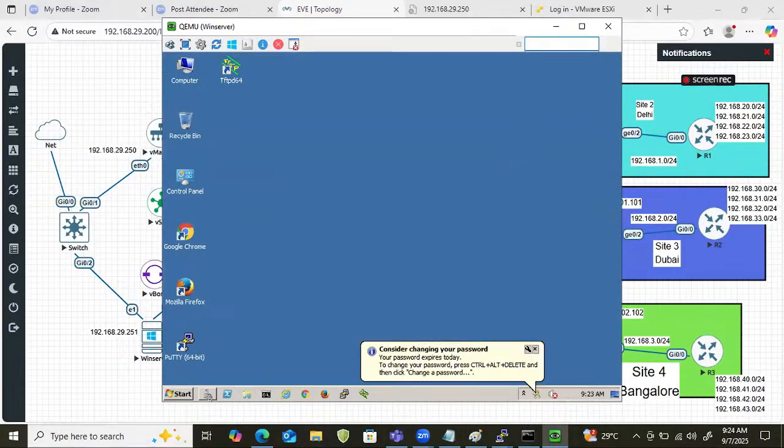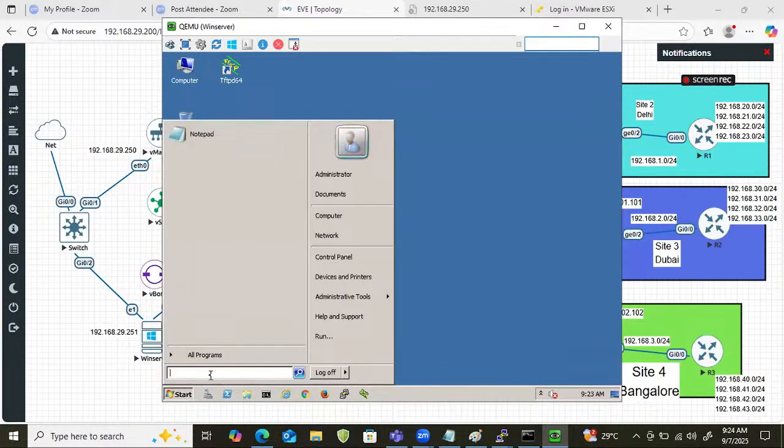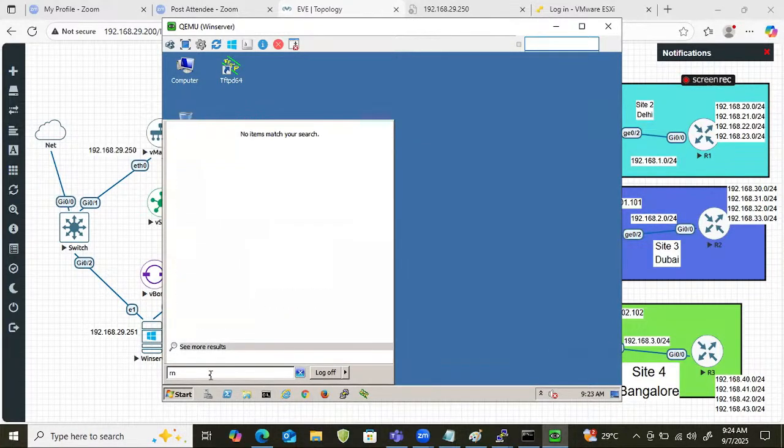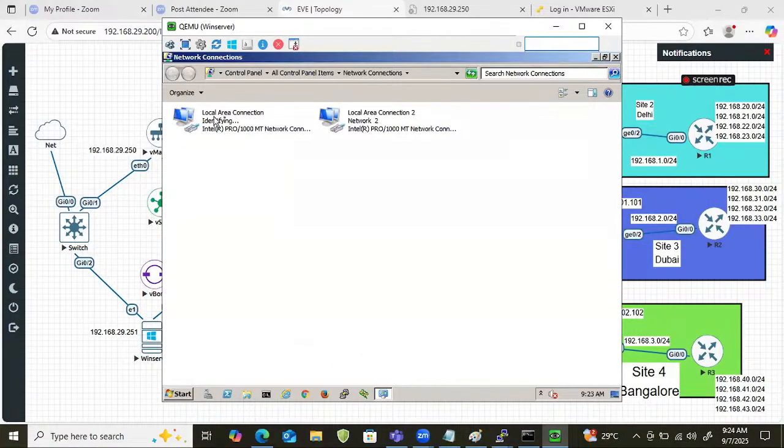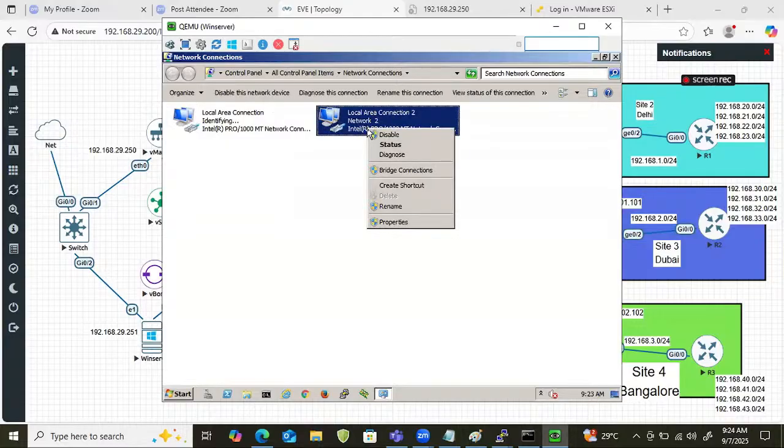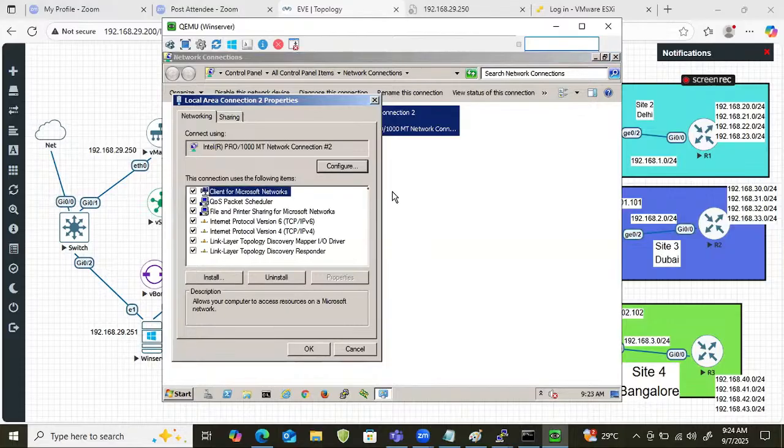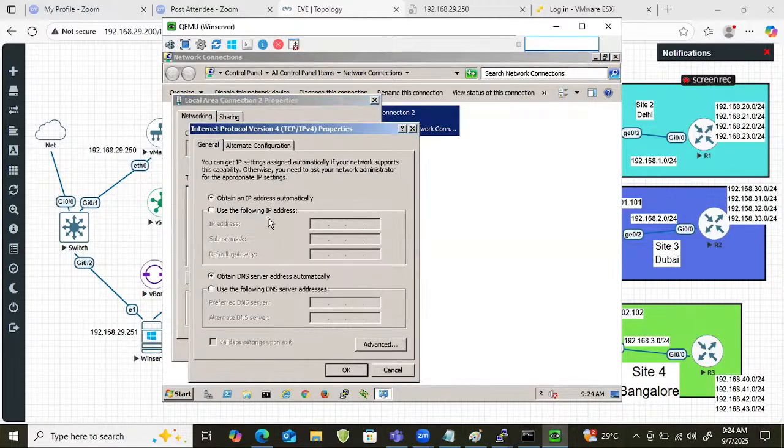ETH1 has got the IP address from the DHCP, but still I just need to change the IP manually. 192.168.29.250.